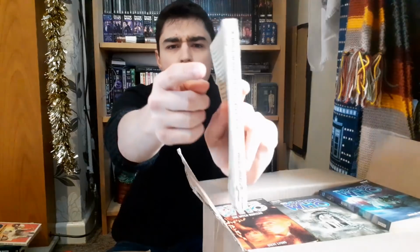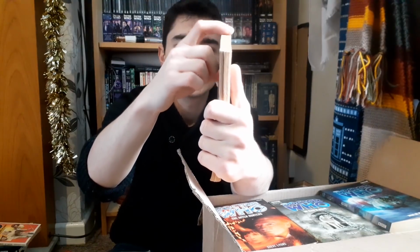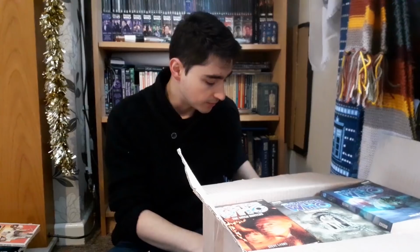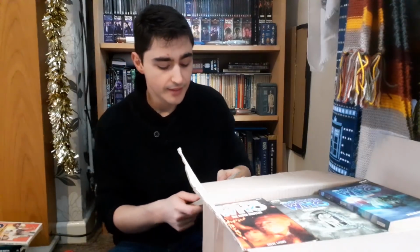The way that the spine has sort of deteriorated here, I don't know if it's been kept somewhere damp, the damp set in and it's disintegrated the spine a bit. But I guess if I ever come across a better copy, I'll swap that out. Castrovalva. I've got 2 copies of Castrovalva. One is original, and the blue spine version is in brilliant condition, like never been read. Ark in Space, but that's actually a better quality copy than my one, so I'll be keeping that.